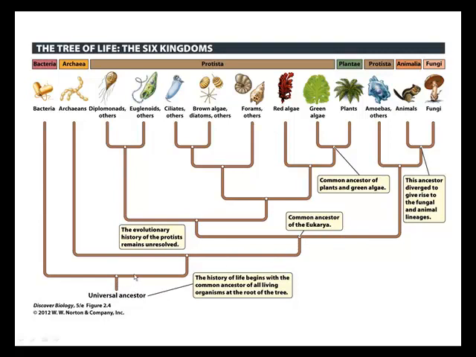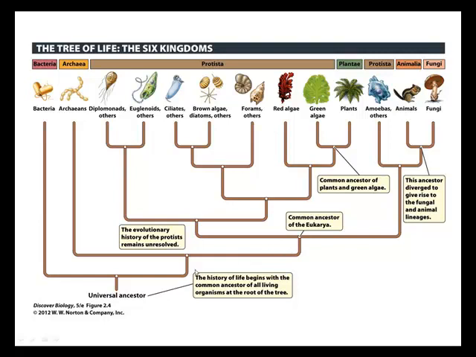You get newer and newer and newer, so that by the time you get all the way over here to animals and fungi, we are actually the new kids on the block. We are the most recently evolved organisms. So that's one thing, is that you move from old to new. The other thing is finding out recent common ancestors, because that helps determine who's closely related to who.